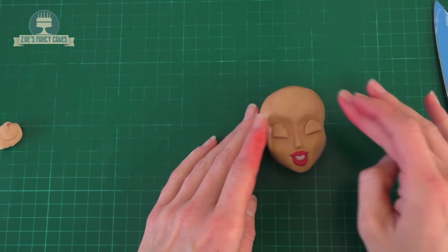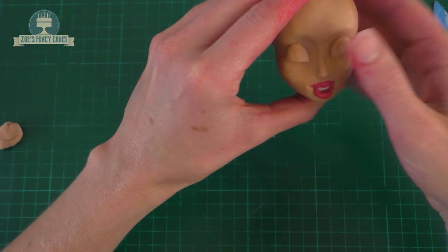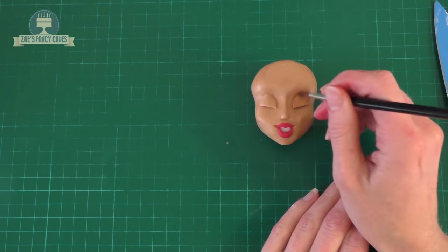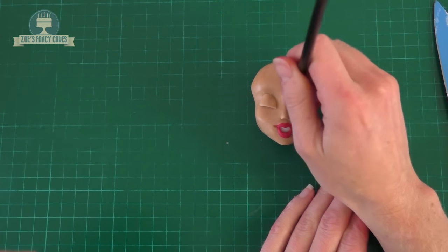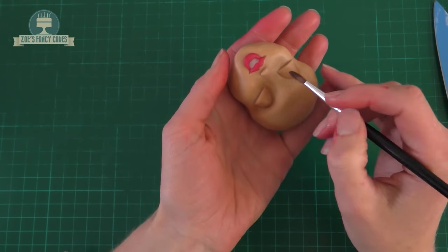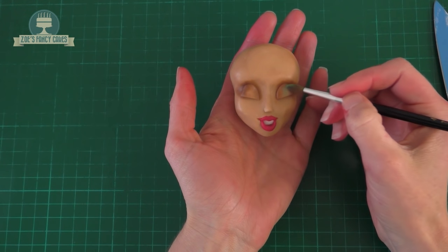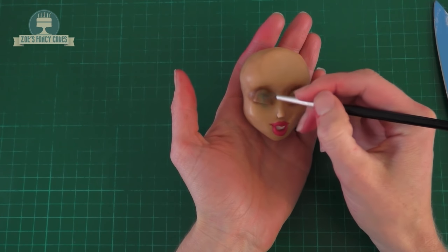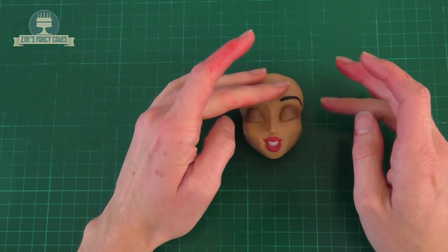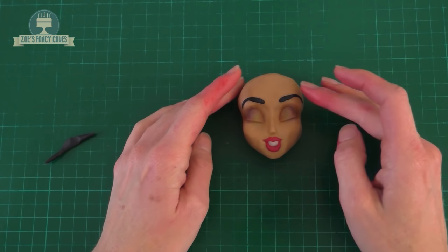For the lips I've rolled a small piece of pink with a point at either end and put that around the bottom of the mouth. Create the same shape for the top, push it across the top of the mouth, and push a little dint in the top for the cupid's bow. I've got an oval of flesh colour cut down to become eyelids — check them for size first before sticking. When you're happy, push them down in place. Because I've used Lapid rather than normal Renshaw's modeling paste, I can't paint onto it with wet food colours, so I'm using dusts — a brown on the eyelids for eyeshadow.